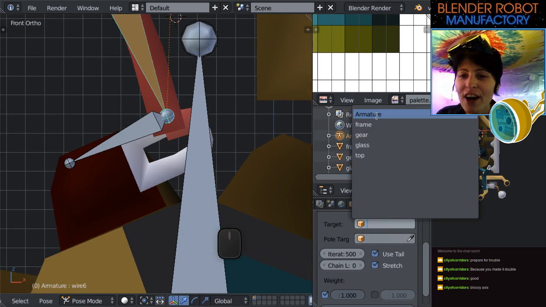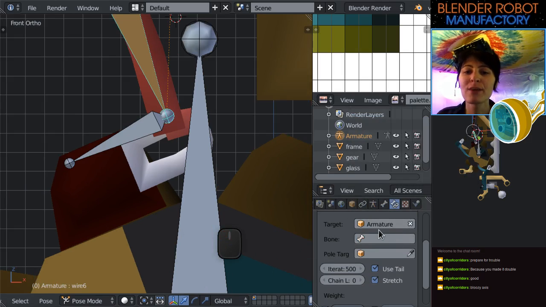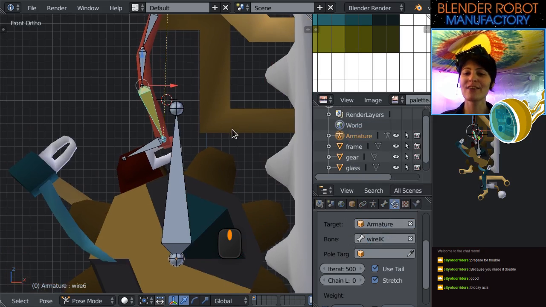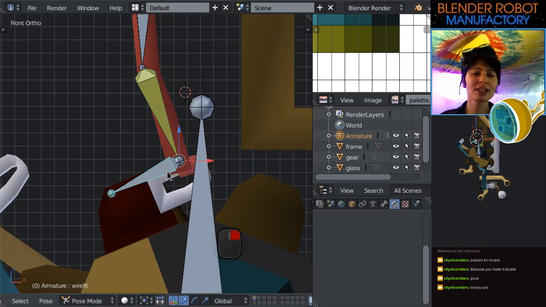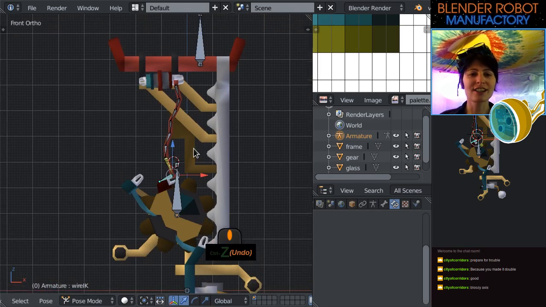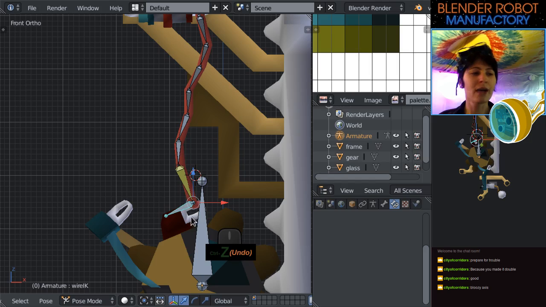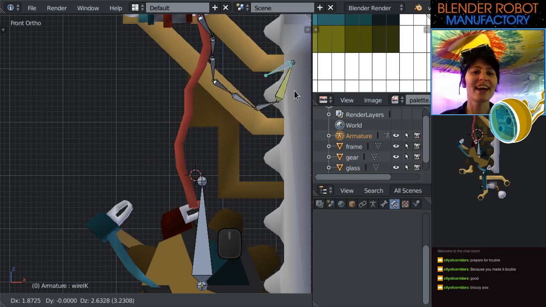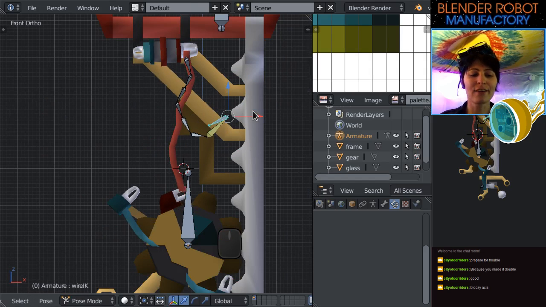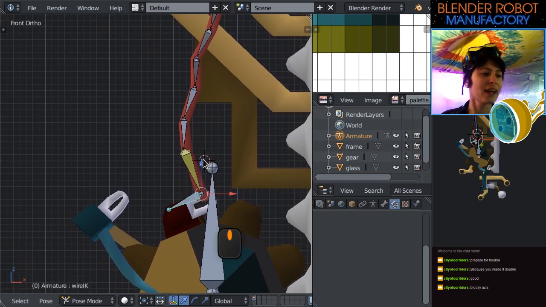And our target for this bone is going to be armature. Now you see under that it's asking for another bone. Remember we called this one wire IK, so that's the one it's going to be following. Let me just show you what this looks like. So this is pretty good actually. When I pull this around, you can see we got that chain of bones just following it around. And that's exactly what we want. So I'm going to press Alt-G to move that back into place.